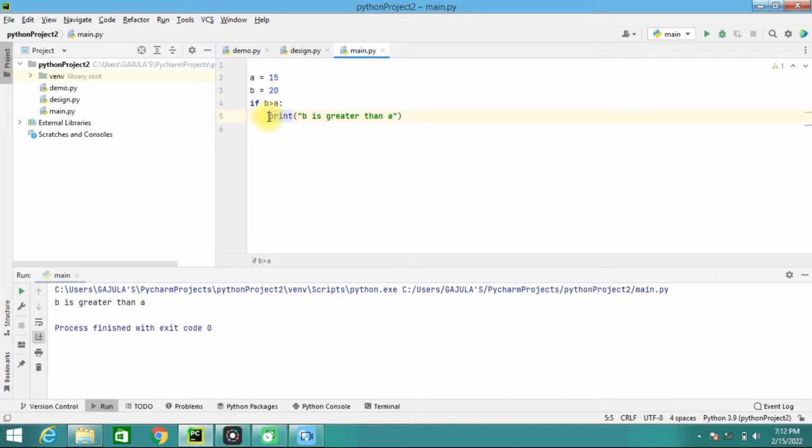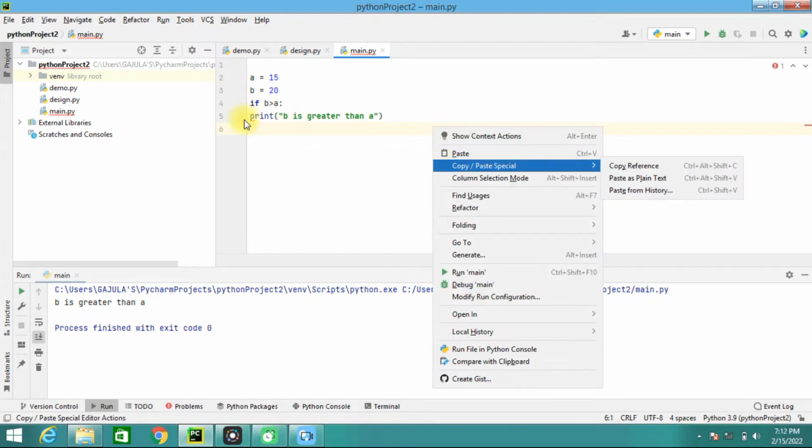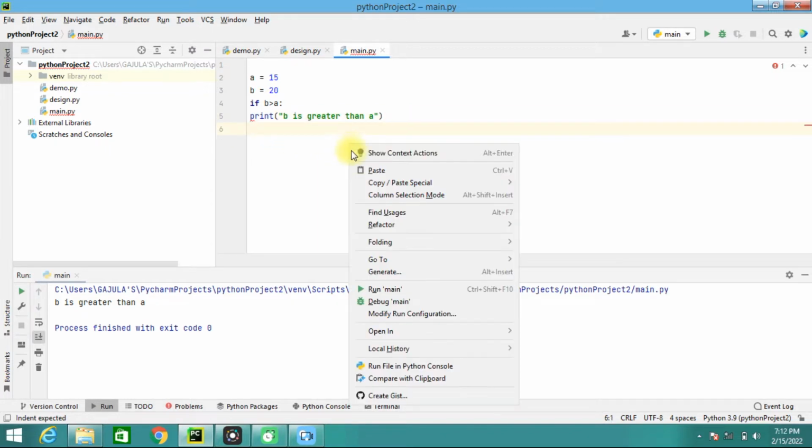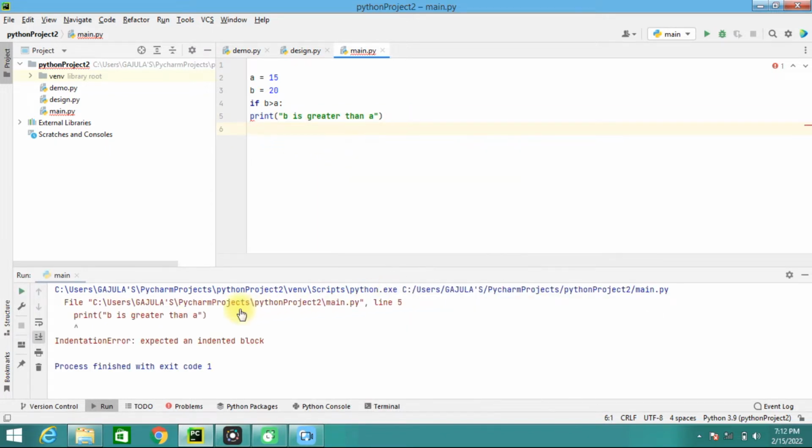If I don't give any indentation, you can see the code shows a red underline, which means an error. It shows an indentation error: expected an indented block. To indent, you need to give a tab space, which is equal to 3 spaces.